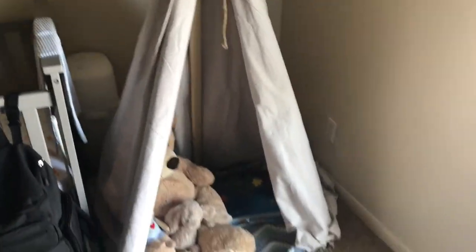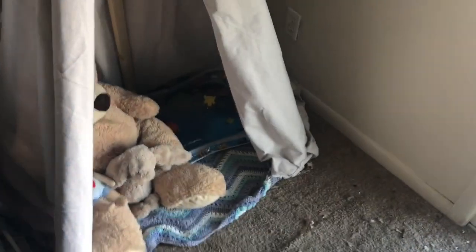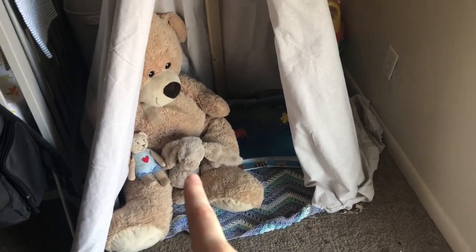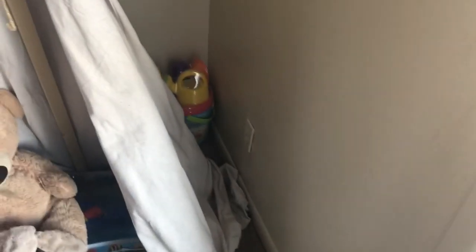Me and my mom actually made this teepee — it has clouds on it — and we made it for my baby shower. Then my cousin gave something to my mom and me and my son; it's where you can tap on it and play. There's also a teddy bear my brother gave Grayson, and a little bunny we got at Last Chance, which is actually pretty good.